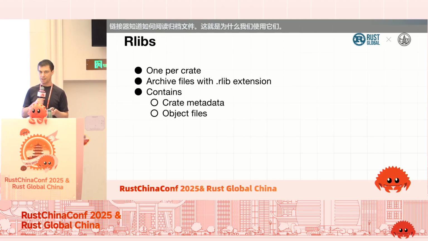Inside that rlib, there's crate metadata, which is everything that the Rust compiler needs in order to be able to build crates that depend on your crate. In addition, there's a whole bunch of object files, one for each code gen unit. When the Rust compiler compiles your crate, generally it will split it up into multiple code gen units. This allows it to run LLVM in parallel, which makes better use of the multiple threads that you probably have on your computer. And each of those code gen units gets written to a separate object file inside the rlib.